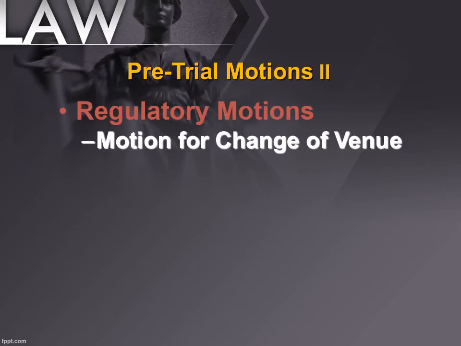Obviously, venue is a choice by the judge, the court system, of where it is best for the case to be heard. In other words, you can make a motion for change of venue if you feel like most of the evidence or the witnesses can be found in location Y instead of the current location X. So you would file a motion for change of venue.